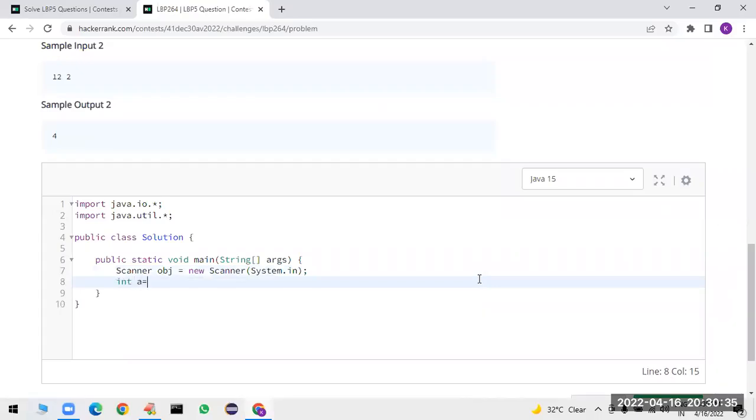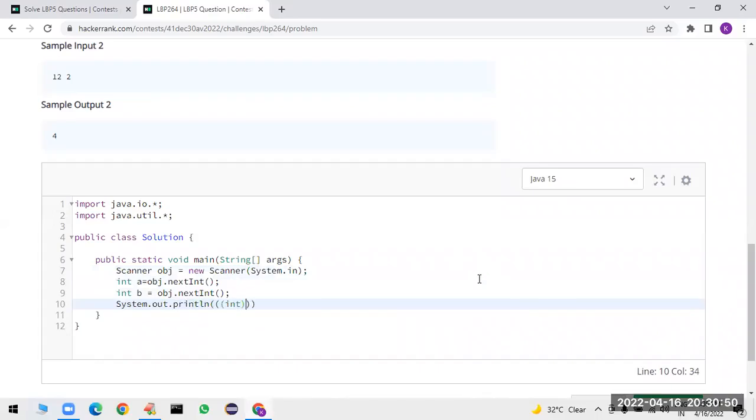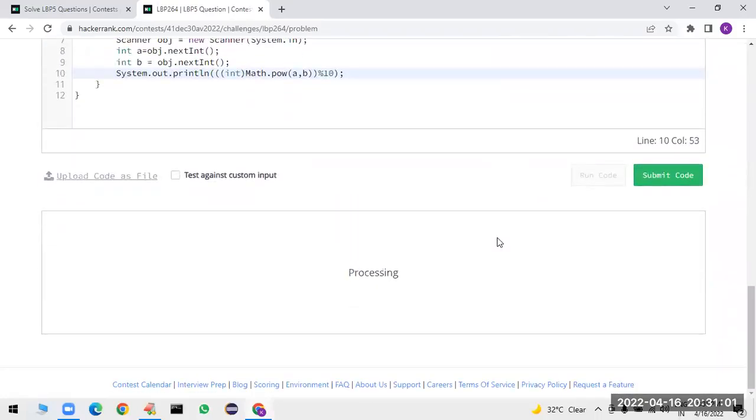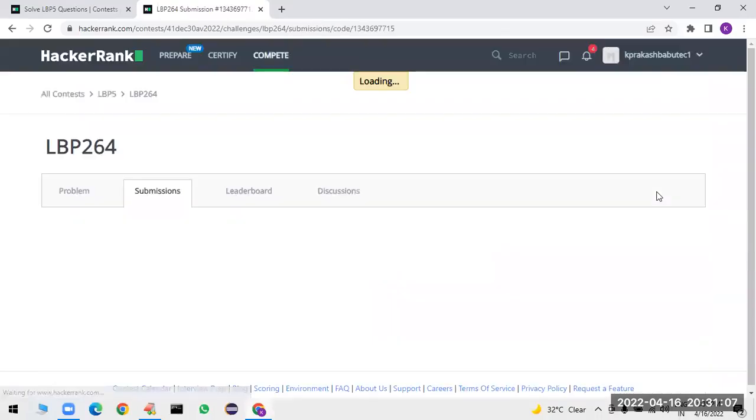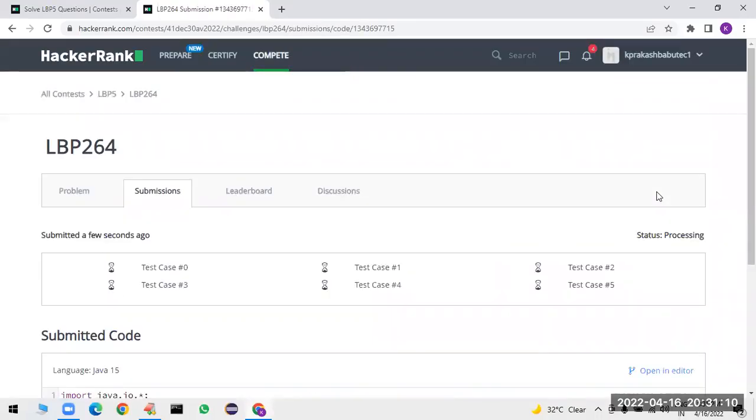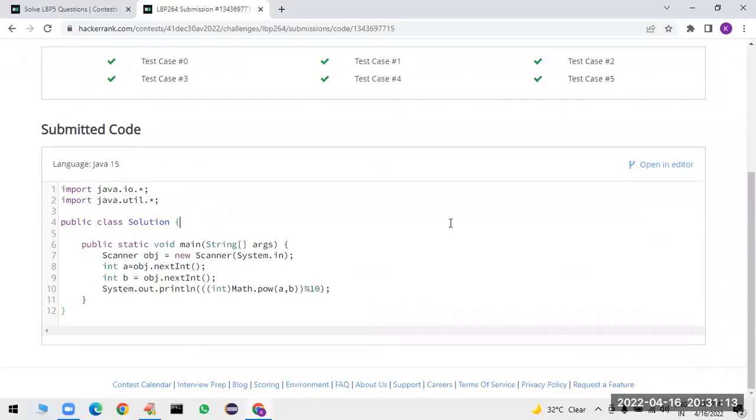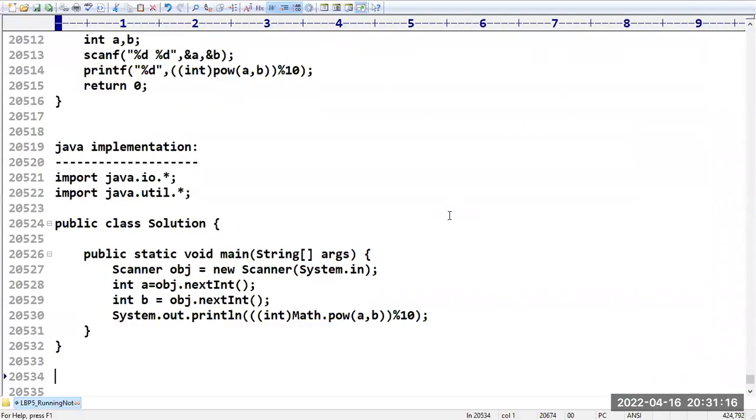Integer A is equal to obj dot nextInt, and integer B is equal to obj dot nextInt. Then System.out.println of, typecast to integer, the Math dot pow function with A comma B, percentage 10, the last digit. Perfectly working, and submit the code. This is what we have in Java.